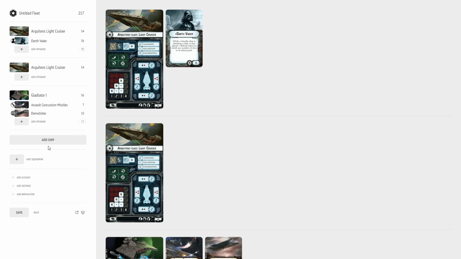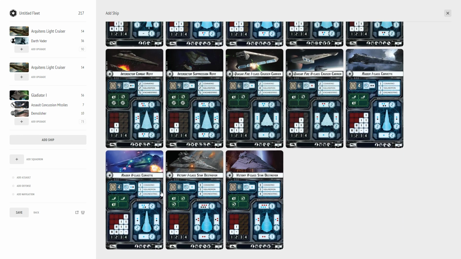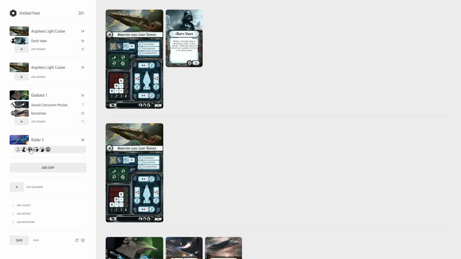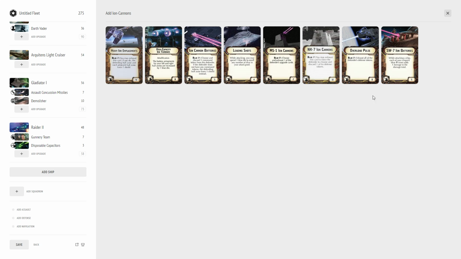So we have that Gladiator. I do also want something else that's going to synergize with Assault Concussions, and that's going to be a Raider 2. Raider 2 is just so nice right now. I'm going to give it Gunnery Team and Disposable Capacitors. That's going to let me trigger Disposable Capacitors and roll my 3 blue at multiple targets. The beauty of all of that is that we can trigger some blue crits on everybody.